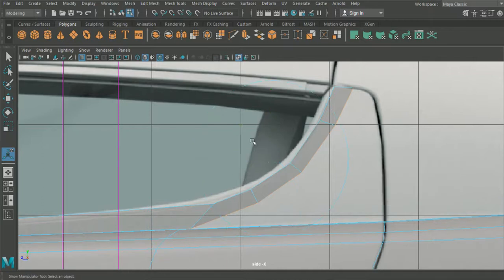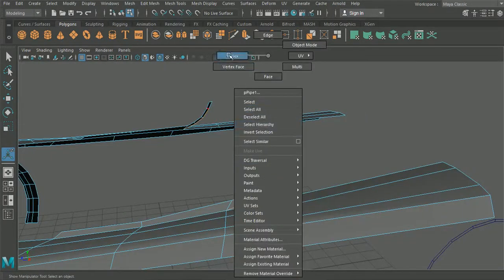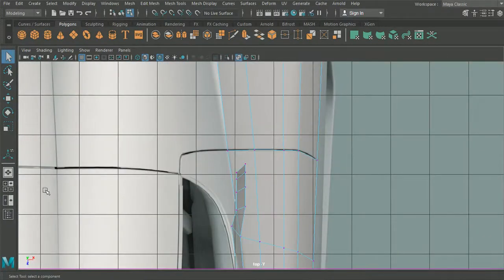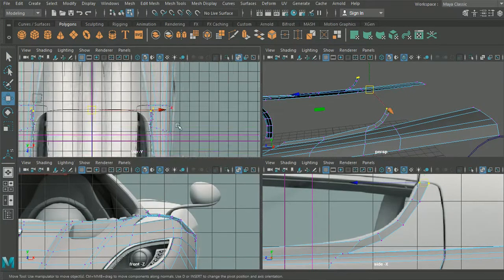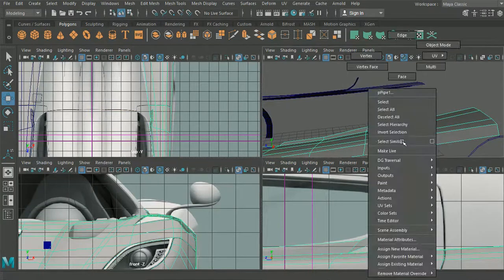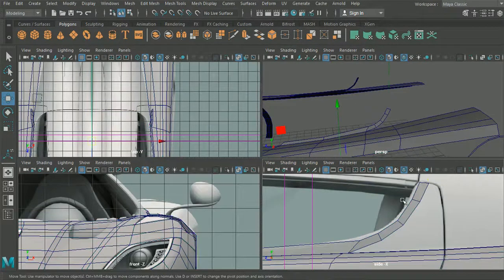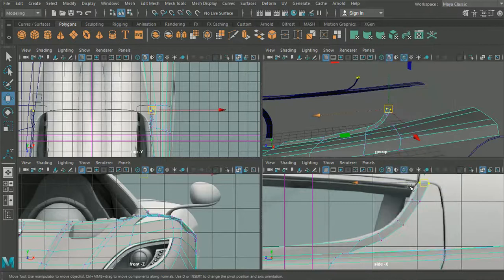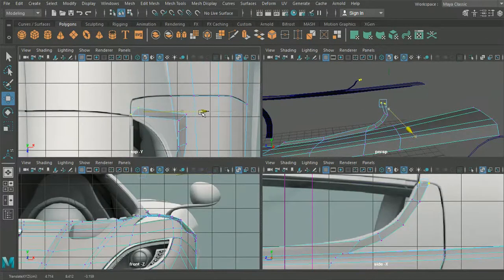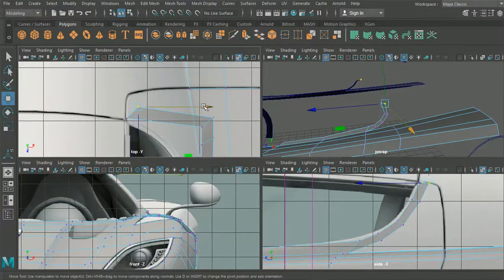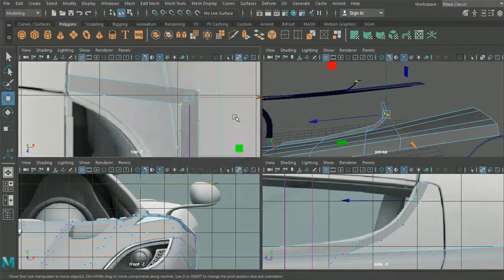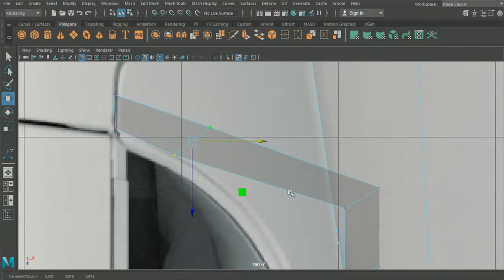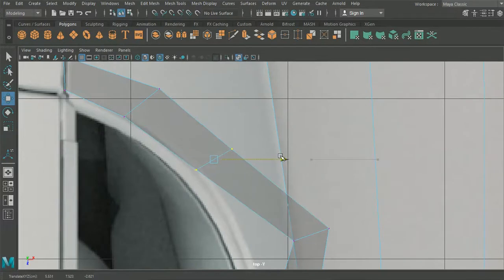Actually, before we extrude those, we'll make sure that they're in the correct position. So go to our vertical position here, and just make sure that these are where they should be. Select those, there we go. And we'll bring these in to the top of the door here and here. And it should be easy enough to match these up. We'll just drag them until they sit nicely, like so.